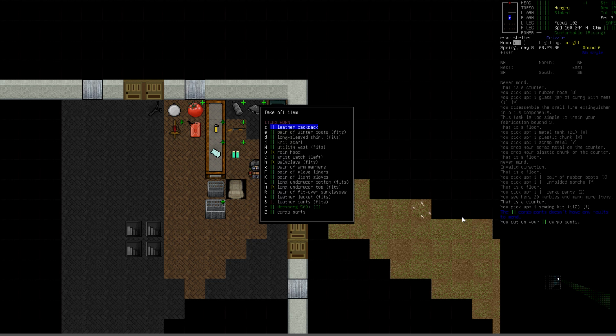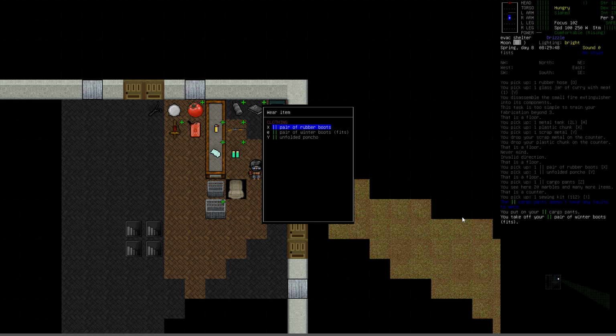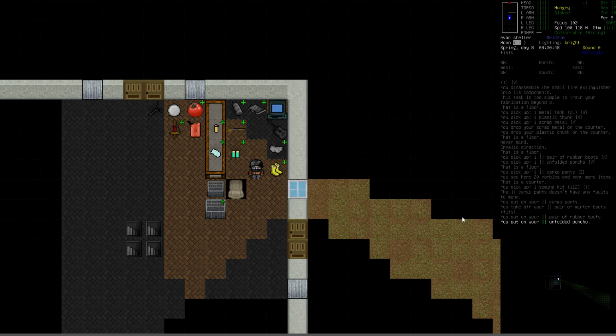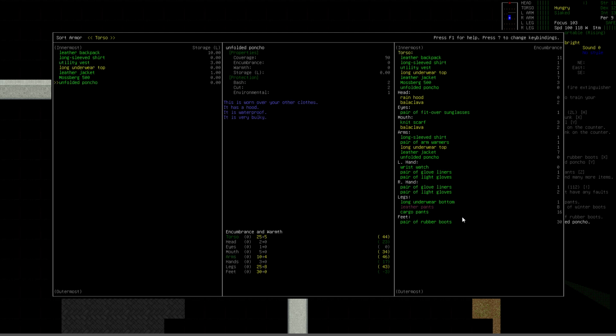We'll take off the winter boots and wear the rubber boots. And we'll wear the unfolded poncho. Alright, how's that? What's that do for our layering? So our torsos jump to 30, 25 plus 5 because of the various layers.